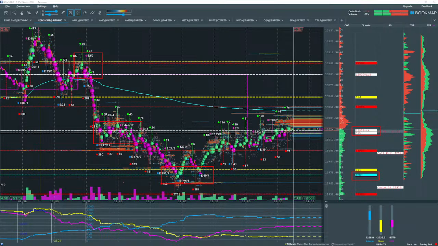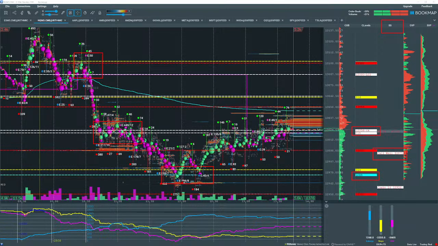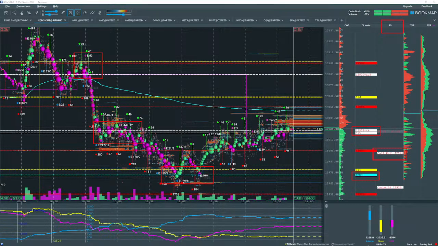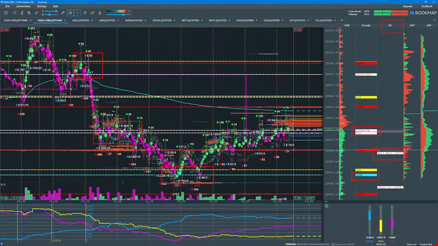All right, so I have the same type of levels on my NQ chart. First of all, SpotGamma levels. Here's the call wall, 12,975, and note that SpotGamma, I believe, is using the same point difference. Let me just check on that. For NDX, NQ, and ES, SPX, that's not right. Let me see if I can find that. Yeah, they're using a 22-point difference, and I calculated an 87-point difference. So these levels shown here for SpotGamma are not in the right place.